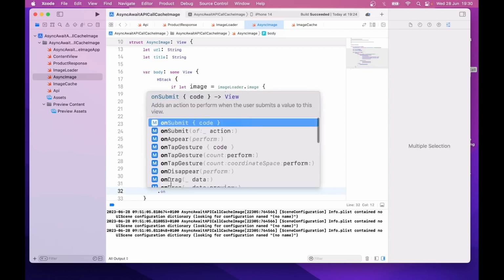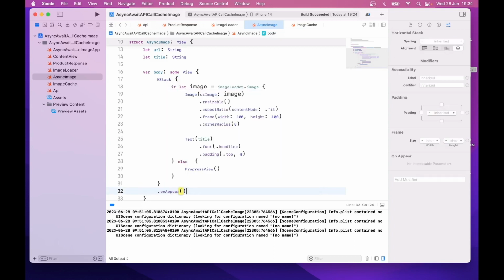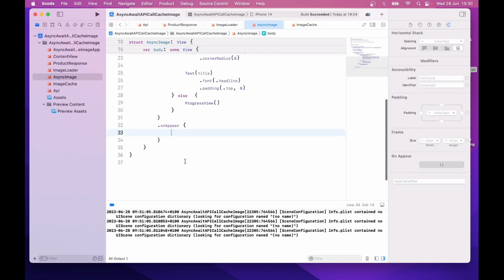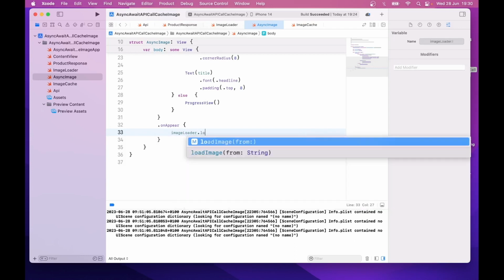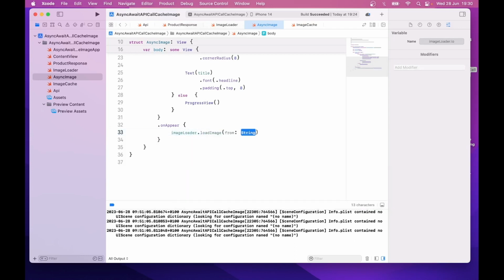Dot onAppear, imageLoader, loadImage from URL.